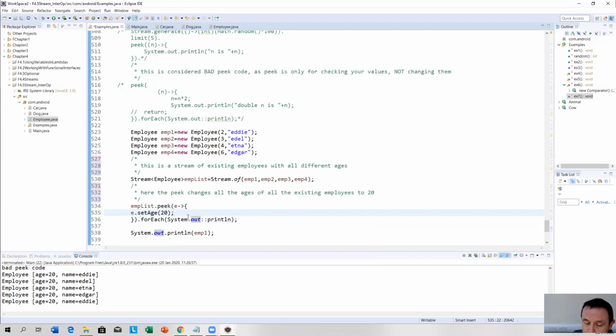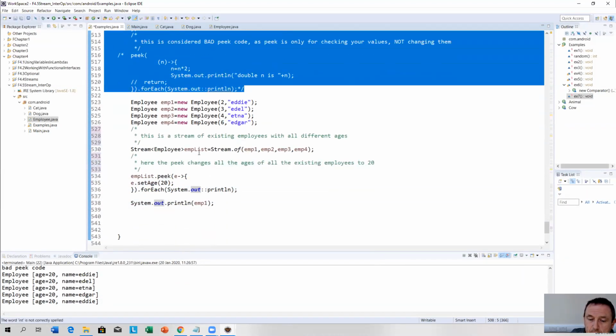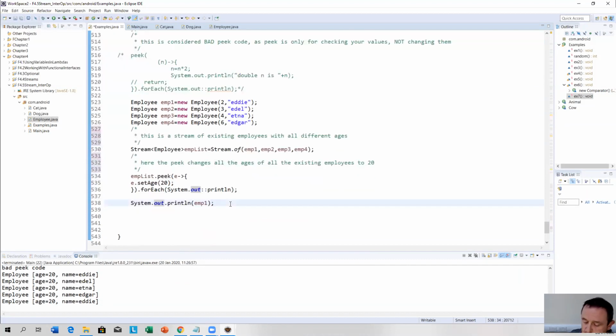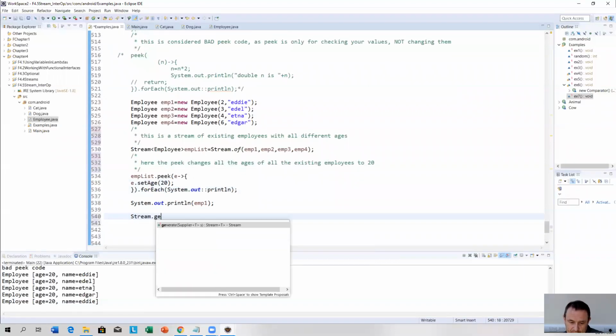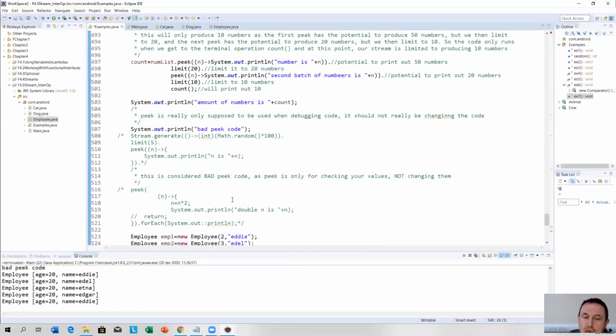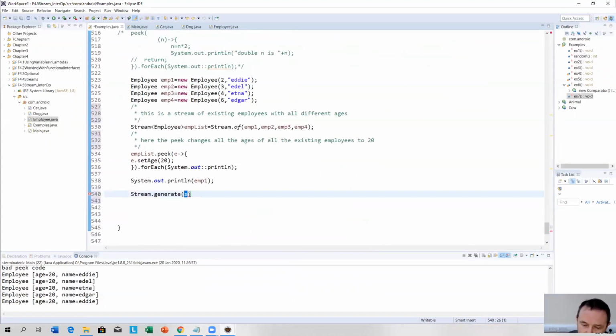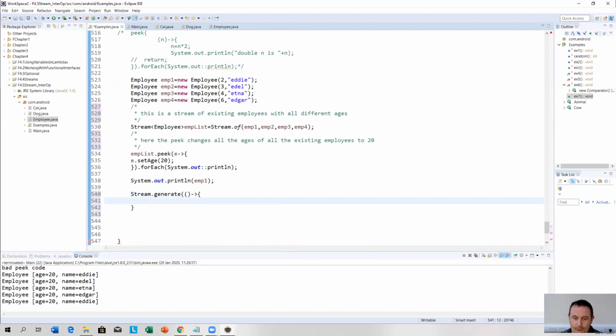Yep. Right. So I'm going to show you why this didn't work. I am going to create a stream of employees. Stream.generate. Now, it takes a Supplier. Okay, so it's going to take in this, and it's going to return an Employee object.